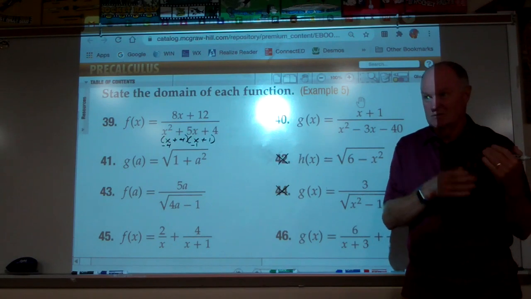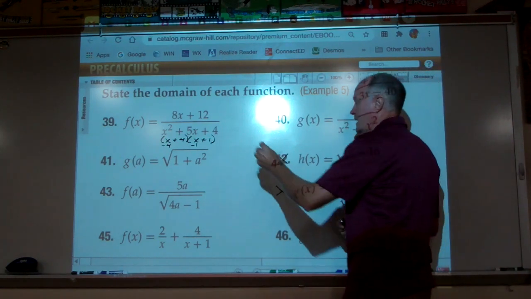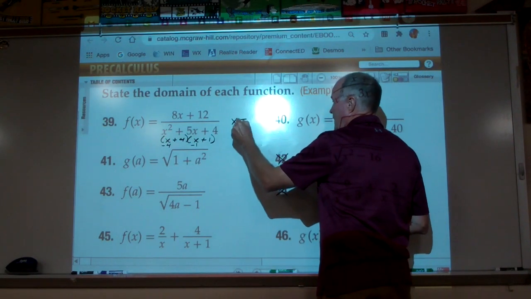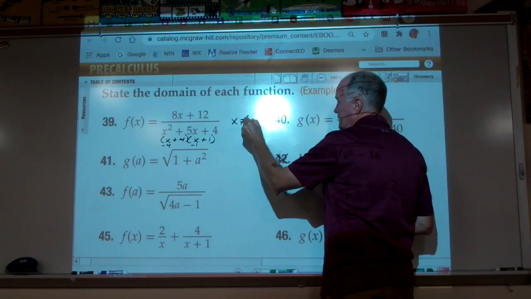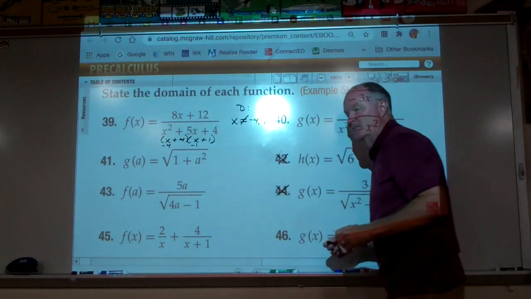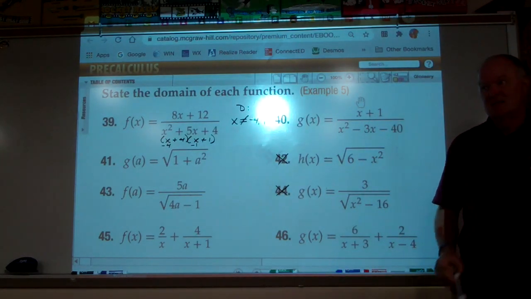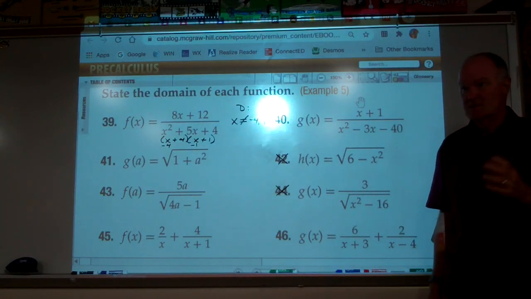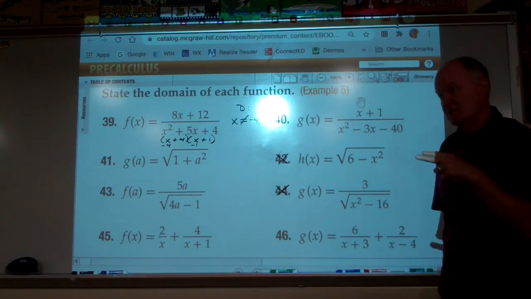It's kind of like doing the solutions that we did before. But now we make the answer, the domain cannot equal negative 4 or negative 1. That's the easy way to answer it. Just can't use those two numbers. You put those two numbers in your machine, it blows it up.